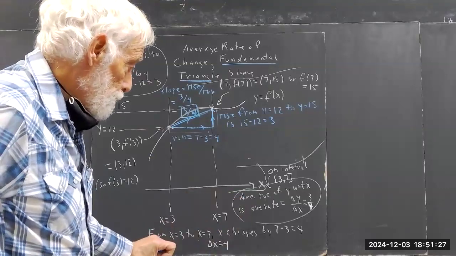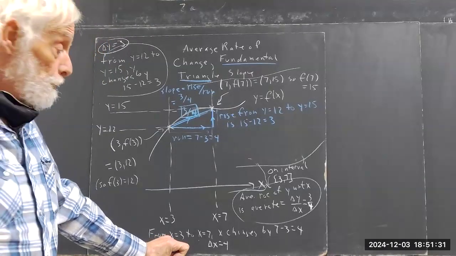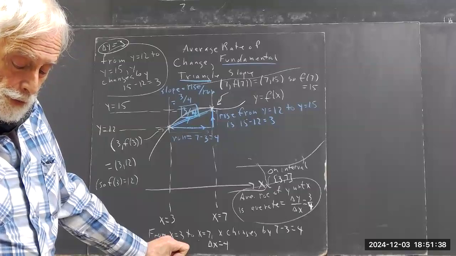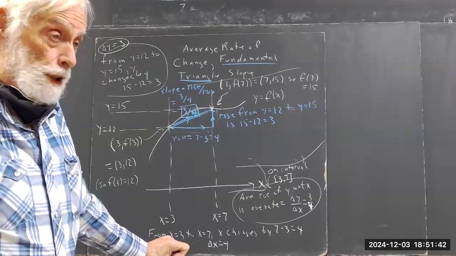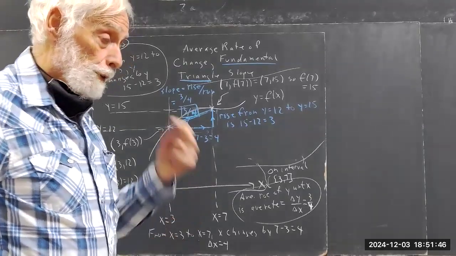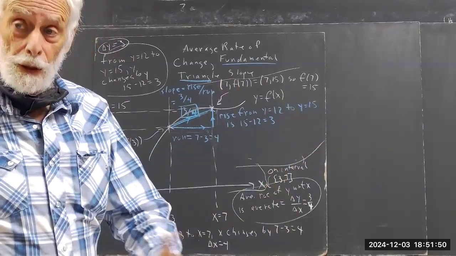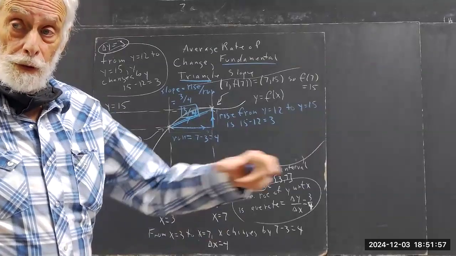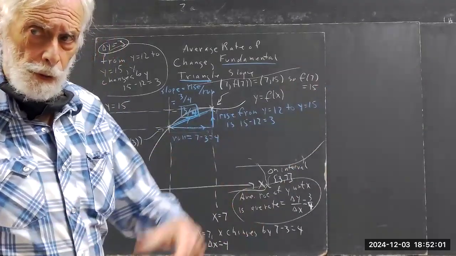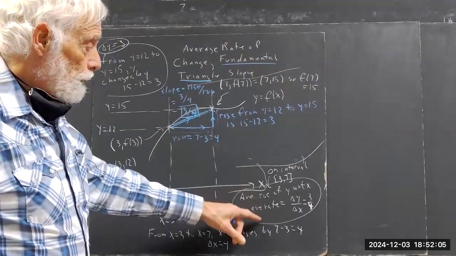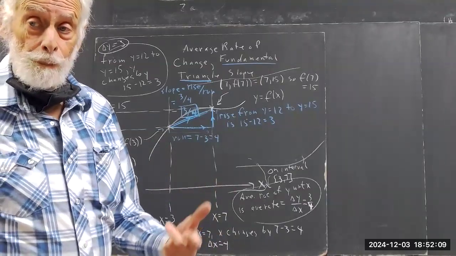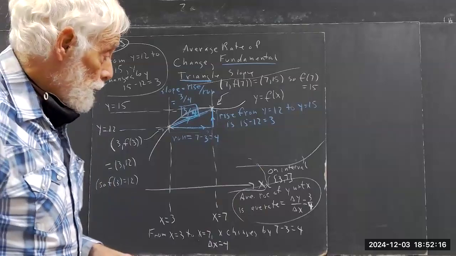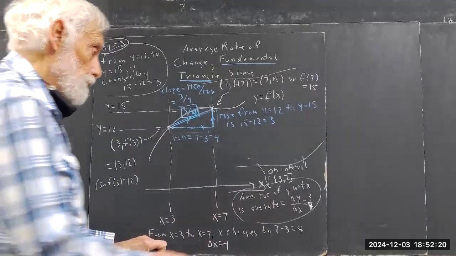The reason I emphasize this average rate of change thing on the exam as well is because it's the most fundamental concept you're going to have in your calculus course. If you're in pre-calculus, presumably you have a calculus course in your future. Not everybody does, but most people do, and you really want to understand rate of change, because that's what the whole first semester of calculus is built on. That and a couple of other things, but that's a primary thing. And you don't want to lose track of the fact that this derivative thing that you learn to do in calculus is a rate of change. It's actually an instantaneous rate of change. And you learn what we mean by an instantaneous rate of change in calculus.